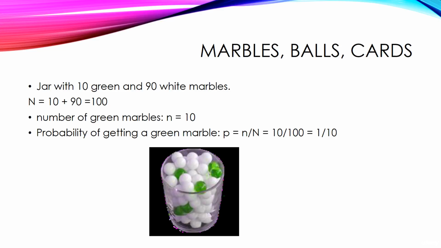There is one important concept in problems with marbles, cards and balls. When the first marble is removed from a jar and not replaced, the probability for the second marble differs, 9 by 99 versus 10 by 100. Whereas, in case of a coin or dice, the probabilities are always the same, 1 by 6 and 1 by 2. Usually, a problem explicitly states it is a problem with replacement or without replacement.